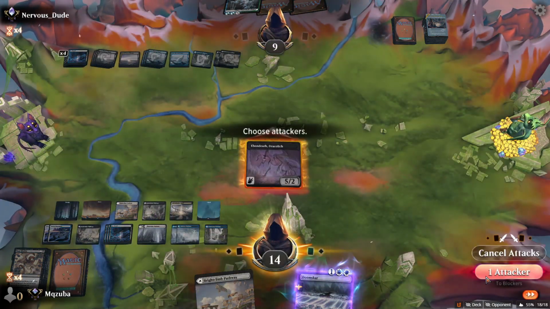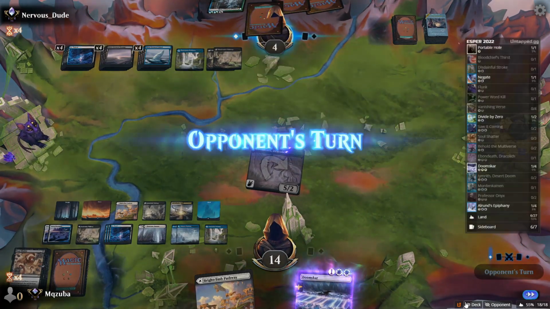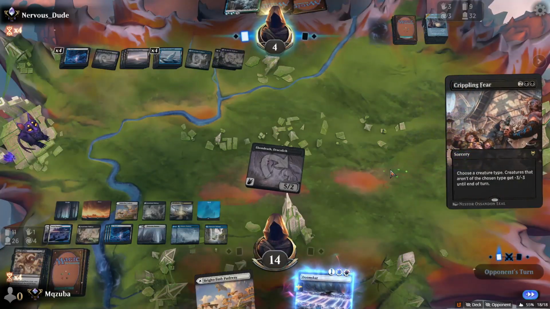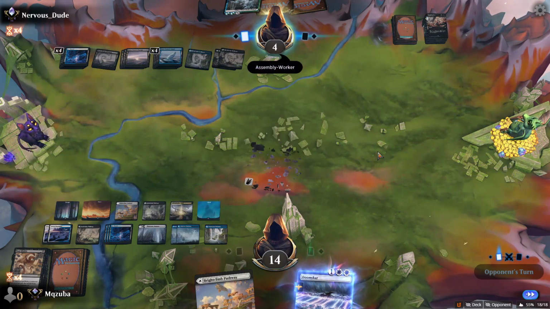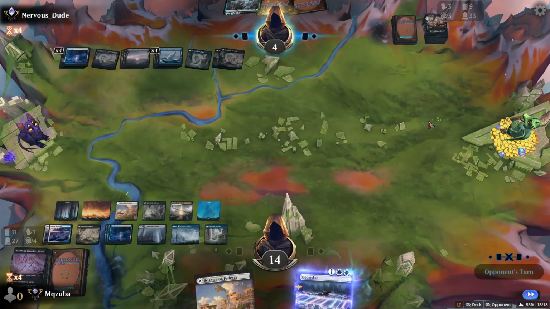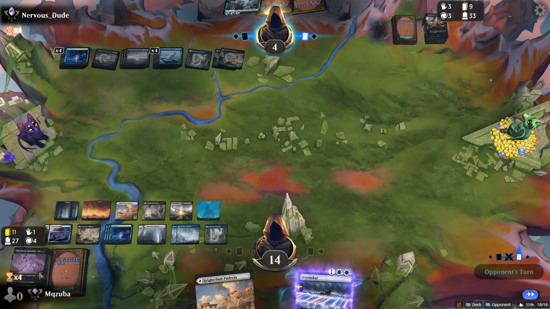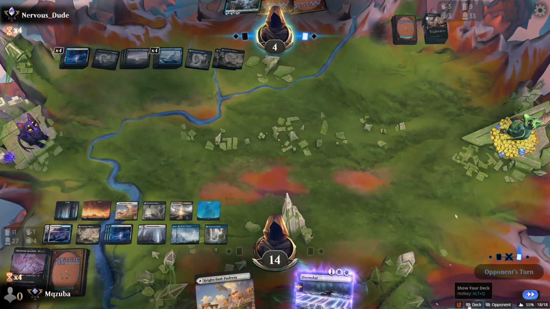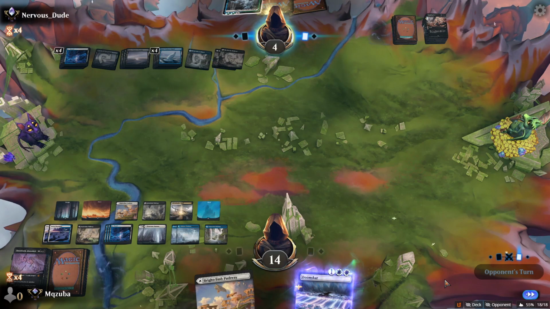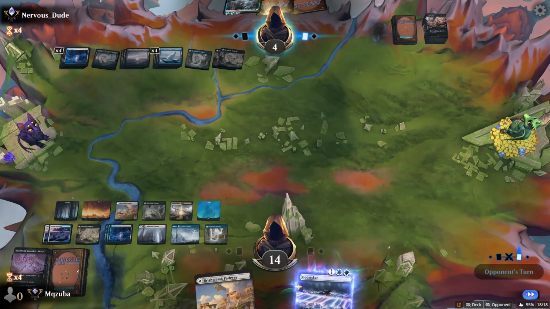Alright, more land. Let's get in there. Hold the land one time. Crippling Fear. Okay. Into Fractal, I'm guessing. How big can you make your Fractal? Are they just gonna pump all their mana into it? If they are, I can go for a Doomscar.